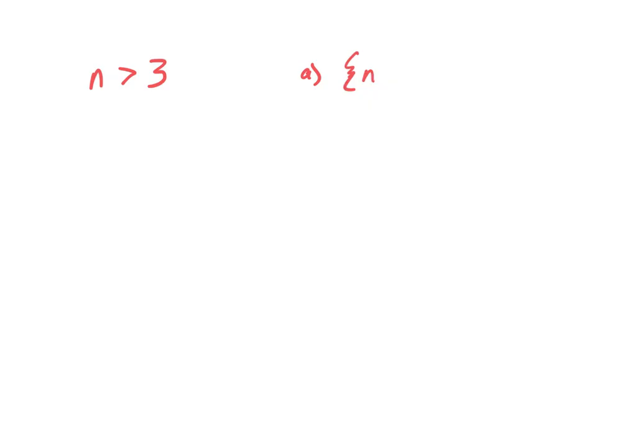Okay, in this case, it uses a different variable. I can use whatever letter I want to use for a variable. So in this case, it uses n. N such that n is greater than 3. So for all values of n bigger than 3. Okay, then we're going to do interval notation, and we're going to graph it on a number line.